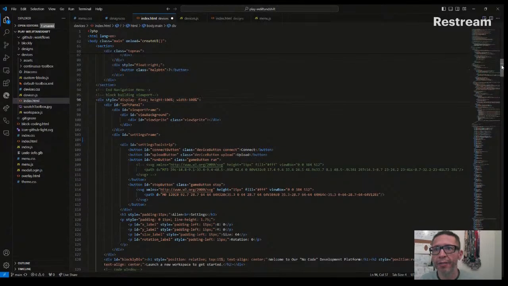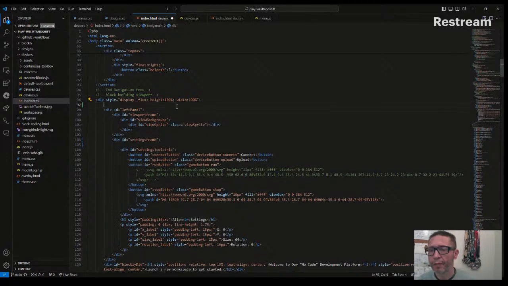And let's break this down into, let's comment in here. This is the left panel display. We'll call it left display panel here.